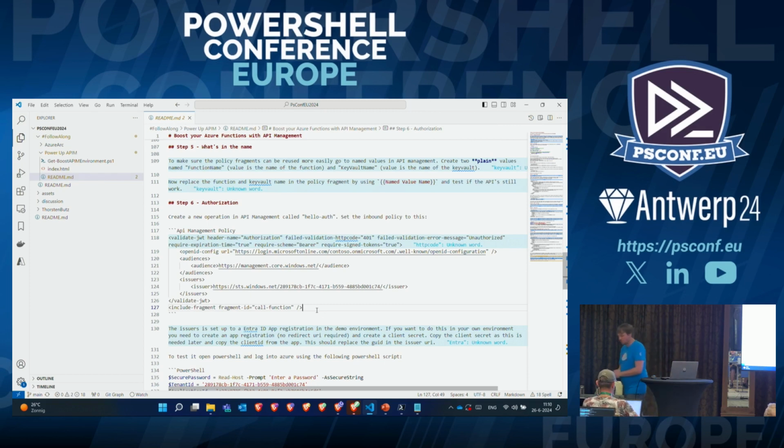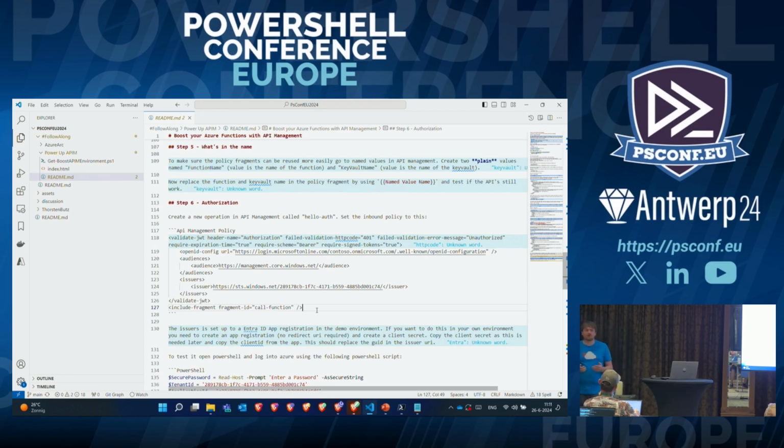there are situations where we want to add authentication to our functions. There are ways to do this in the function or whatever. I want to show you how to do this in the API management because it's using JWT validation, and this will work with any identity provider. We're going to use Entra ID, but any identity provider which uses JWT tokens, which is about everything, this would work with. So you could actually also make this work with something like a Google identity provider or Facebook identity provider because they also use JWT tokens.